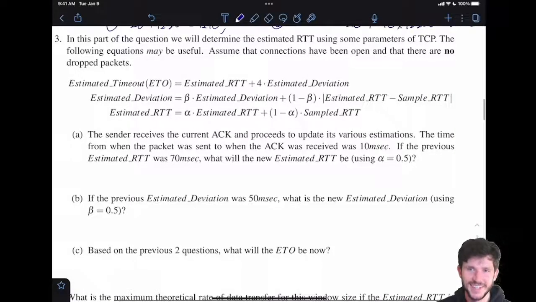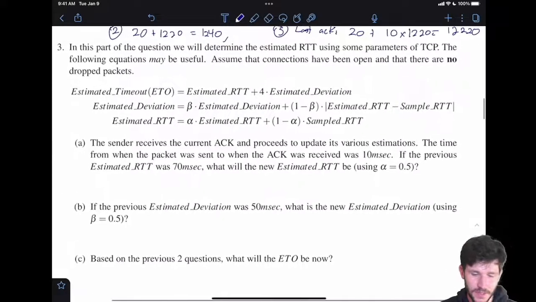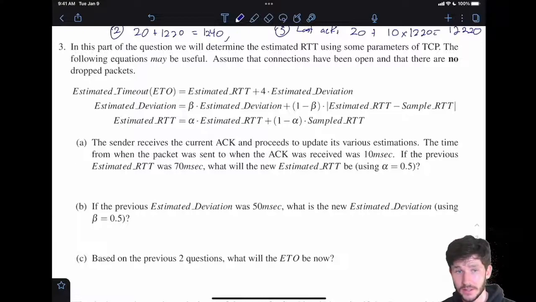Okay. Now this next part is kind of fun. Here we're going to look at estimation. And we should think just critically about why we need to estimate the timeout value. This is a good time for you to pause this video, read through the problem, and try it yourself, and then come back and watch me give the solution. The reason that we need to estimate a timeout is because the correct timeout value depends entirely on who you're talking to, how close they are, how long packets will take to make it to their destination and back.